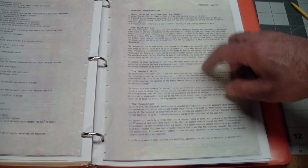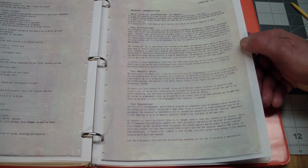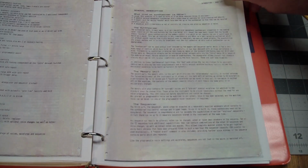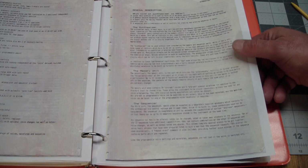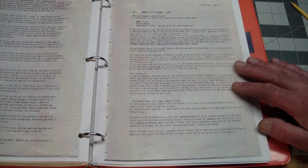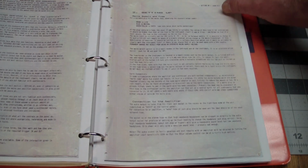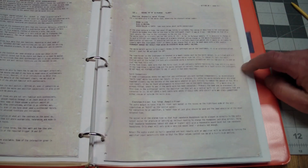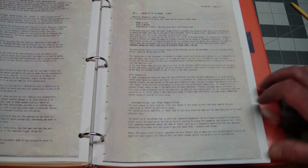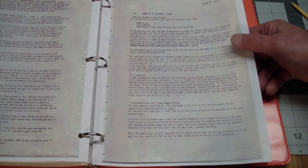even though this doesn't go into any technical detail, an instruction manual is always priceless, because by reading exactly how to do something, it does give you hints about what the circuitry does. And there were a few things in here that were unclear to me, that even though they were explained, just didn't make any sense to me, but I started to disassemble the firmware on this, and looking in the firmware along with this, I was actually able to figure out how everything was supposed to work. Yeah, it's a backward way of doing things, but the code doesn't lie. At least the code for this didn't lie.